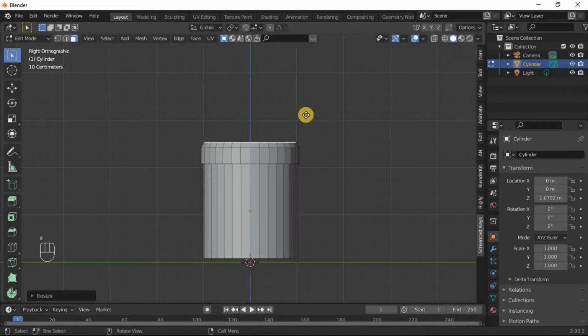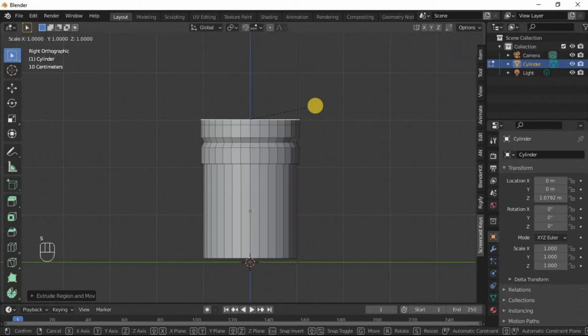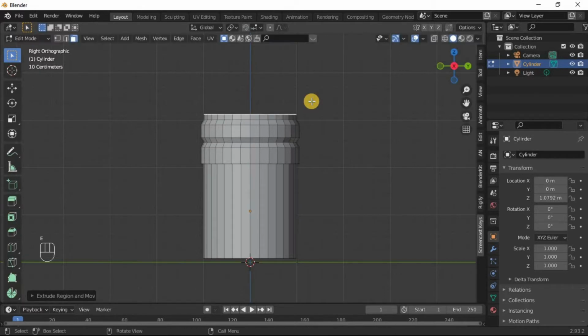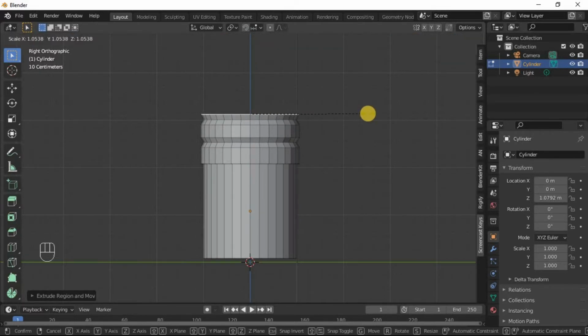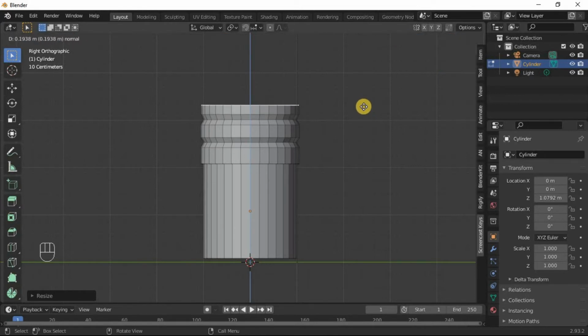I prefer to view my work orthogonally. After moving your cursor outward to scale, click at the right size and press E again to extrude. Move your mouse cursor upward and click at the right size. The metal band has some kinks that hold the eraser and the pencil together. To achieve this you have to make several extrusions and scale some inside and others outside.